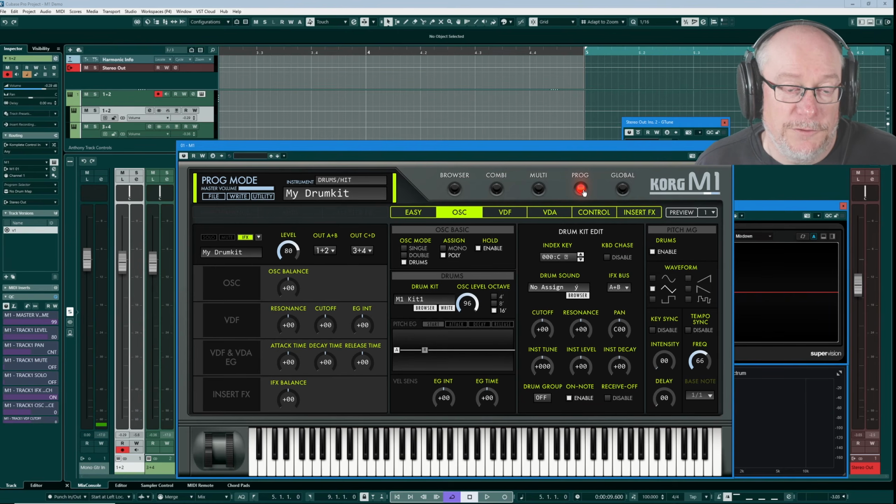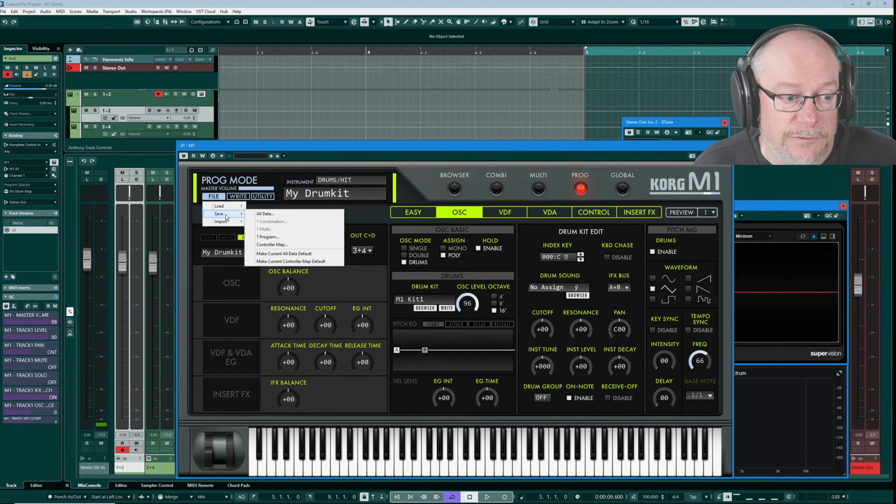So you've configured all of these sounds and you've got the perfect M1 of your dreams. Now you want to export that to the outside world so that you can use it outside of this project. At this point, we head to the File button. Now we're going to interact with our operating system. I'm going to say Save, and you can save different levels of discrete information. You could, for instance, just save the drum kit program as a single independent entity. That's not actually the way that I prefer to store information on my systems. The M1 gives you the ability to store everything all in one go, and because you can have multiple of these mass files, I think it's a much easier way to work.